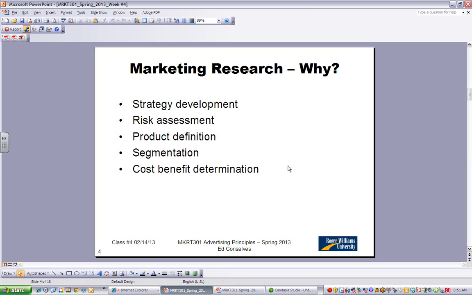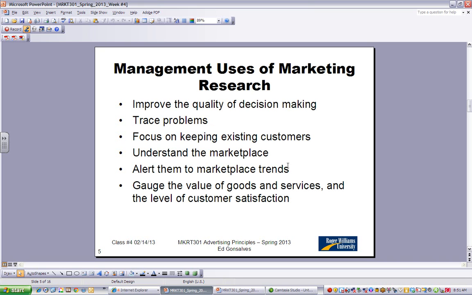And then you've got to determine, because this stuff isn't free, you've got to hire people or organizations to be able to collect the information, or pay for people who've done that for you. There are plenty of companies whose whole reason for existence is just collecting and managing market information. You determine whether the benefit you get out of that justifies the cost. So you've got to look at an ROI scenario there as well. That's important. So how does management use the research?